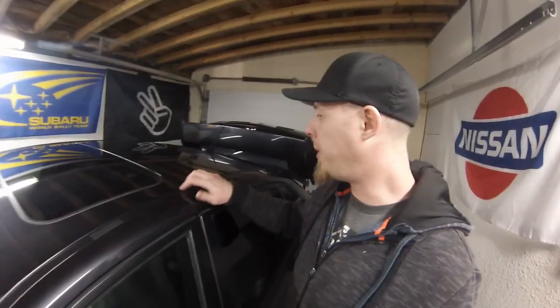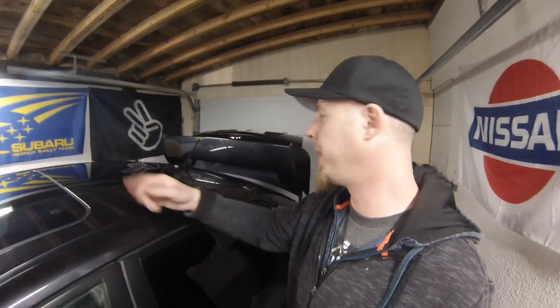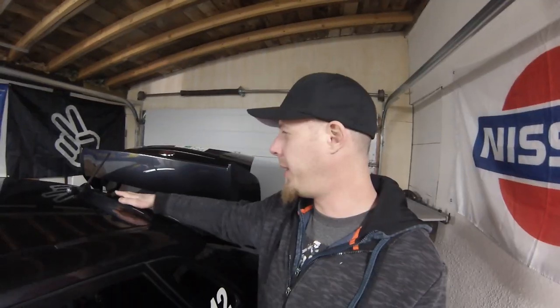So if you got it too hot, then it was just ripping off in small pieces, and if you left it too cold, it would start tearing along that weave. So there's just that one piece that I kind of held up, that was one of the biggest pieces I got off. Then I had to pop these off to get the wrap that was in behind it and raise the sunroof, or put the sunroof back so I could get the wrap that was around it. That piece that sat here had actually torn the vinyl wrap, and it was starting to halfway come off. So we kind of wondered if the original owner covered the roof with the wrap to hide something.